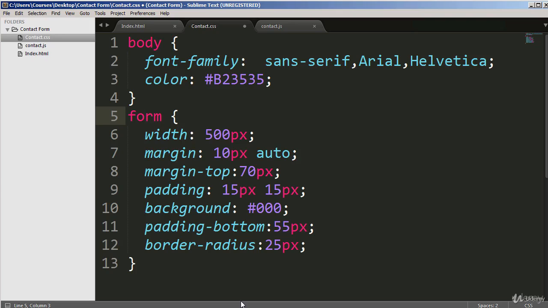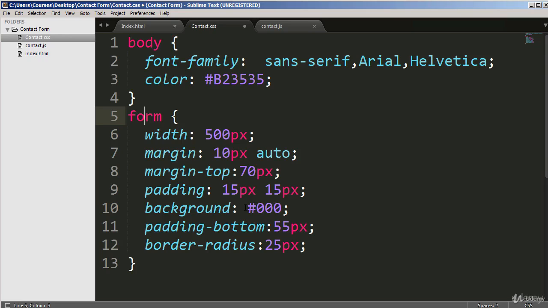You'll be left with TRBL, which is top, right, bottom, left. That's how I remember the steps to style them. Okay, so here I've given it padding of 15 pixels, and these two values will cover all of them.